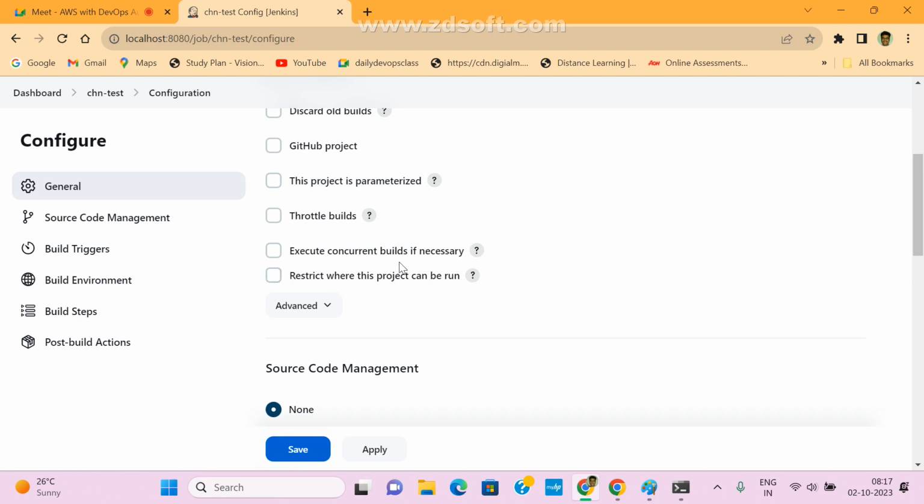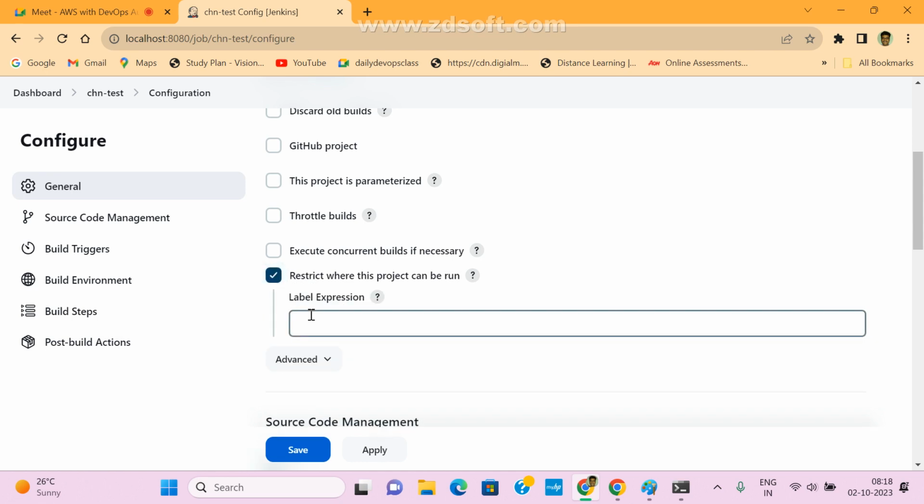Suppose you are not selecting this option, by default your job is triggered on the master. I don't want to trigger my job on the master, with the workspace and all. I want to move to the slave machine. Select this one.